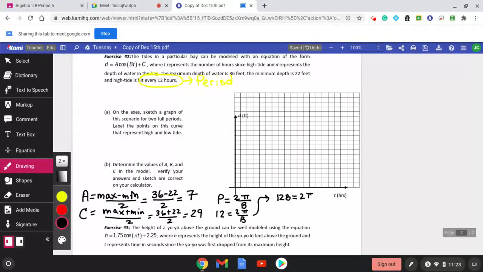Everyone with us so far here? All right, Anna, divide both sides by what? 12. Yep. Divide by 12, divide by 12. What's your B value, Anna? Pi over 6. Good job. She just reduced 2 over 12. Good work. Pi over 6. Everyone all right? It doesn't ask us for the equation, and I'm running out of room, but if we wrote the equation, we just put the A, the B, and the C in there.